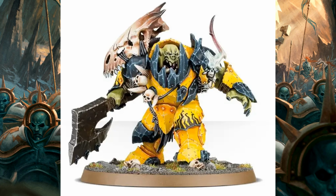It's a good model to have, and if you're going to be an Auric player, you definitely want one of these guys around, because they are big, they are brutish, and they will absolutely smash the hell out of opponents. Really good stuff, and taking quite a lot of damage as well, because Aurics can be stabbed, they can have arrows protruding from them, and they still don't really know that they're dead, so they will carry on. Really good stuff there.